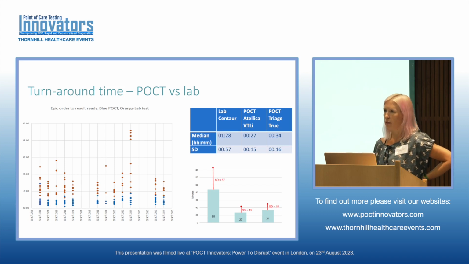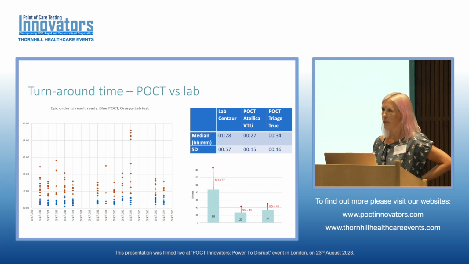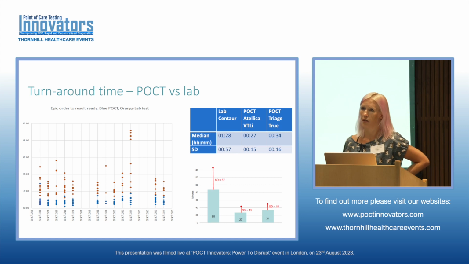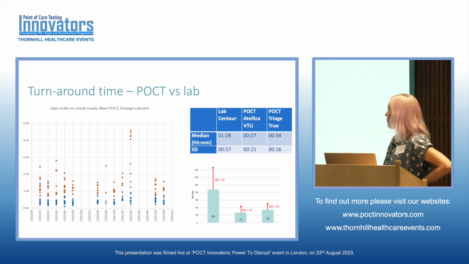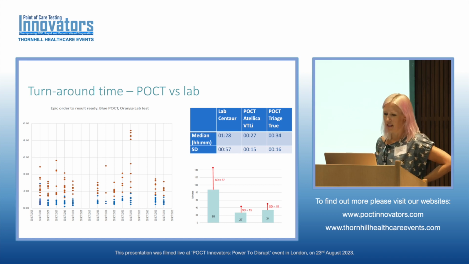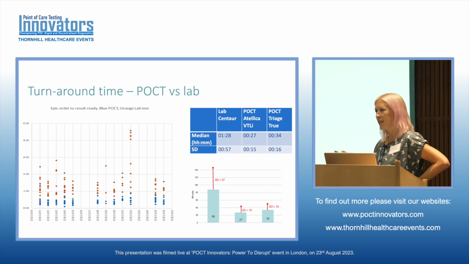So these are turnaround times for our actual data during the study. We did it over about 2.5 weeks. The blue is the Analytical VTLI turnaround time, from the time that they were ordered in EPIC, which is the EPR system. And then the orange dots are the Siemens Centaur turnaround time, which we took from WinPath, from EPIC order to WinPath result being ready. And as you can see, it was much, much quicker at the point of care, as you'd expect. This was an instance of EPIC downtime, so they were not able to order electronically. The orders didn't go into the lab, so the lab would then have to manually enter everything in reception.